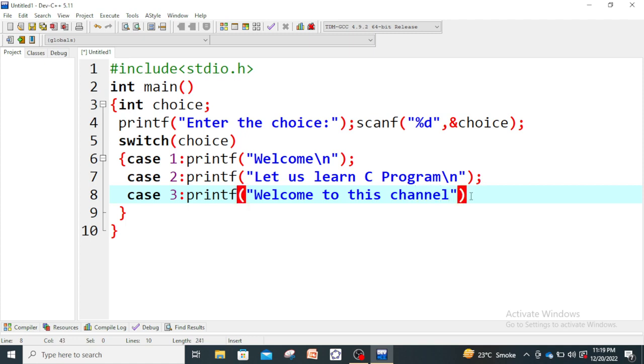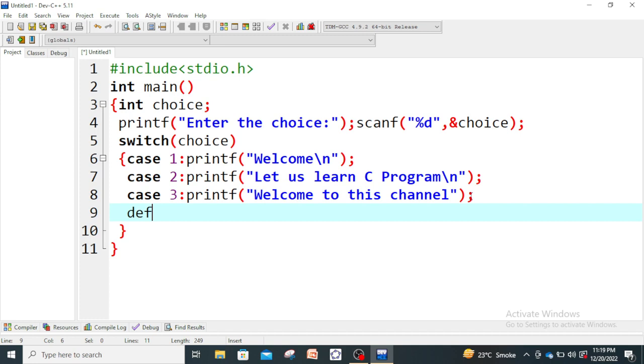Now when you type all the cases, then at the end there will be a default, and under this printf, and here we type you have not taken any case.